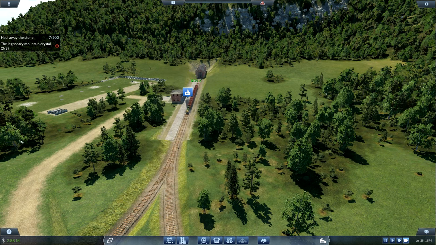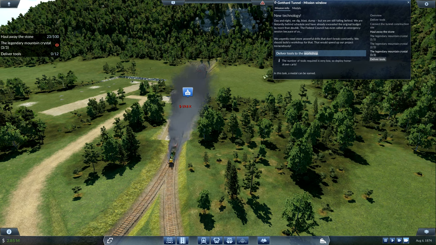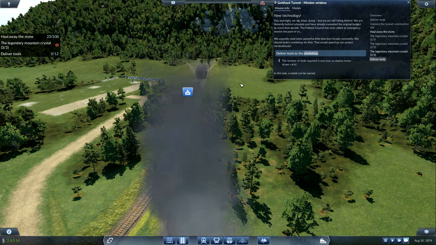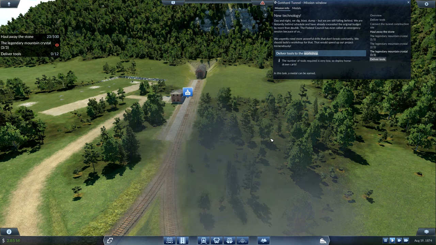There we go. We've delivered all of it. Day and night, we dig, blast, dump, but we are still falling behind. We are blatantly behind schedule and have already exceeded the original budget by more than double. The Federal Council has even called an emergency session because of us.